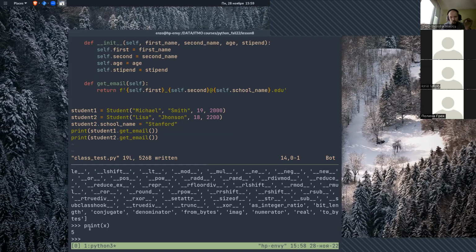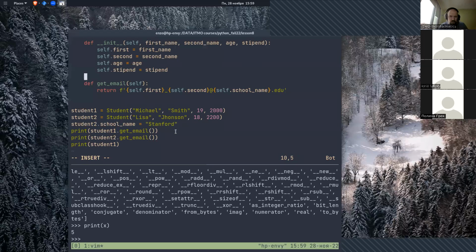Okay, maybe we want to be able to print our objects, not print a result of some method, but just write print student 1. That will print all the information about this student, maybe somehow formatted. So let's create it.